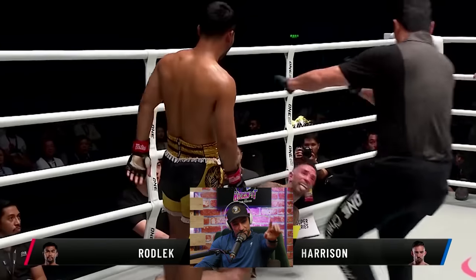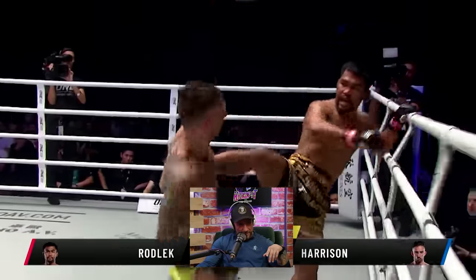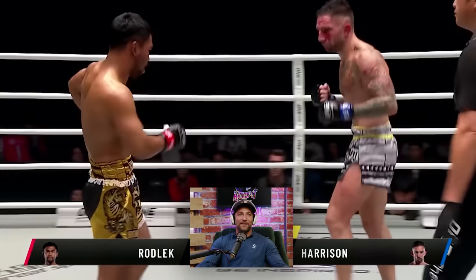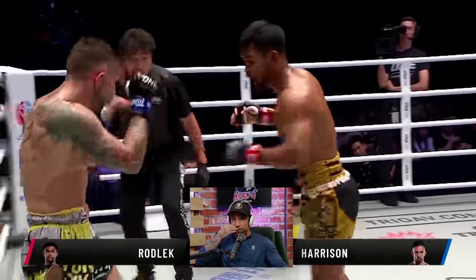Watch this again — that was the stability of my knee. If you pull that back, I tried to swing so hard when I caught his kick, but watch what happens to my knee: it dips and just gives out because I swung that hard, and I just had no stability in it still. You watch my leg dip in there — it just had no stability and no balance. The commentator's on about a second knockdown, but I just threw myself on the floor — that's all that happened.